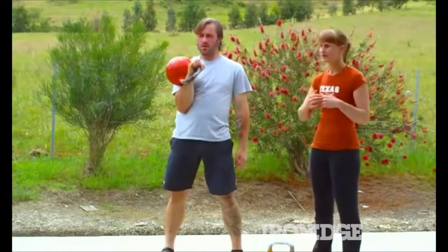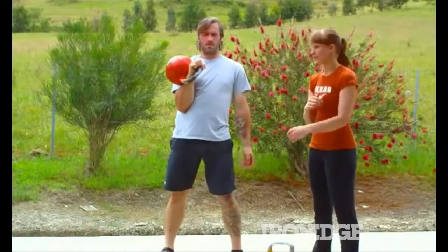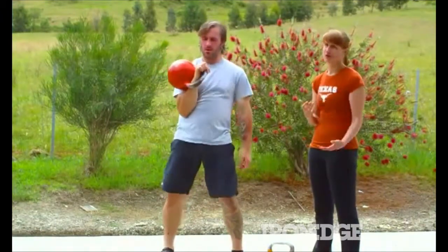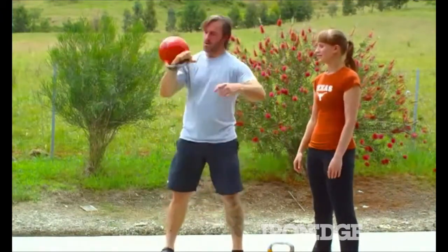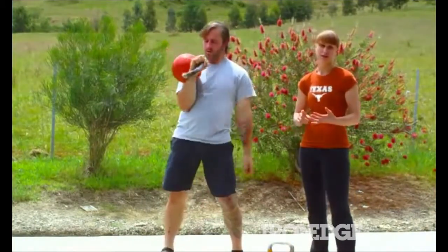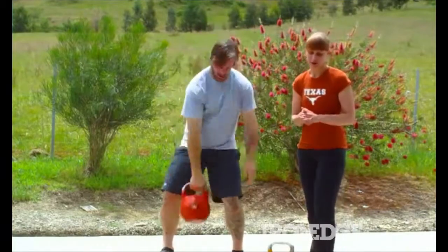So you want to avoid things like catching it on the elbow, bringing it back in. So I'll get Rowan to do a couple incorrectly. It just makes the movement inefficient, basically. And it will slow you right down. If you're wanting to go at a faster pace for, say, cleans or clean and jerk or anything like that, that will slow you down a lot.